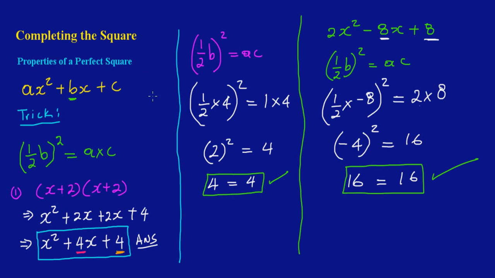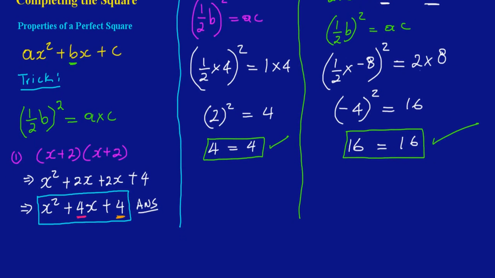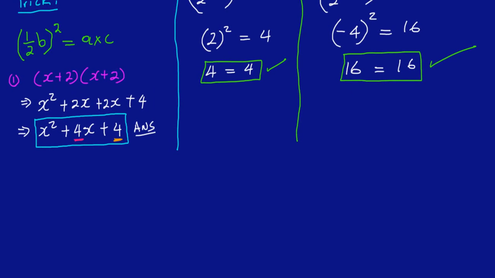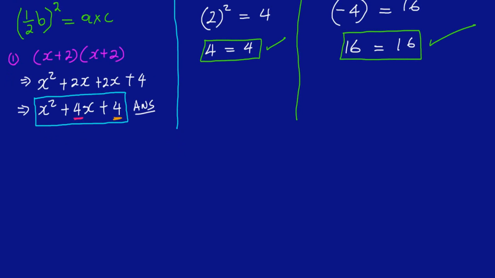Okay, now we have worked with quadratic expressions, and I've proven that they are perfect squares when b is positive and when b is also negative. So it doesn't matter the value that b carries, whether b is negative or positive. Once a half of b all squared works out to the same thing as AC, then we have a perfect square. Now we need to show you that that's not the case in all situations, because only b can carry a negative value.